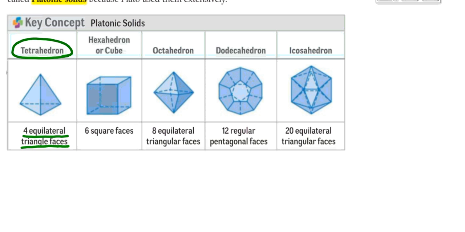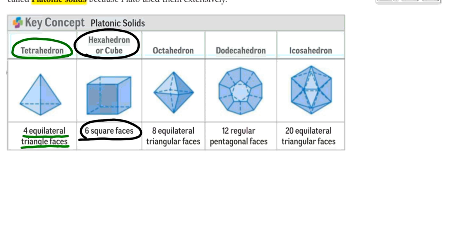And then the other one is a cube. And we're very familiar with a cube. And hexahedron is what it's called. Remember, a hexagon has 6 sides. What does a hexahedron have? 6 squares. Does that make sense? So top and bottom, 1, 2, 3, 4. So it has 6 square faces. So those are the 2 you need to know. And a cube you're already familiar with. Tetrahedron, if you weren't, make sure you become familiar with that. And then I'll tell you about these other ones, but you don't have to know those.